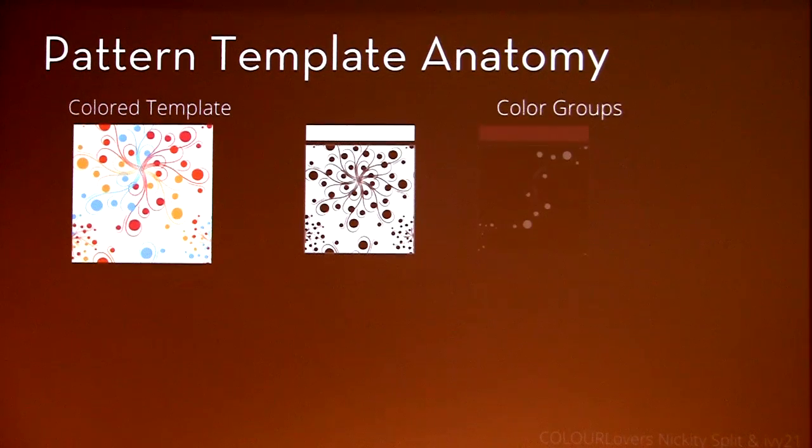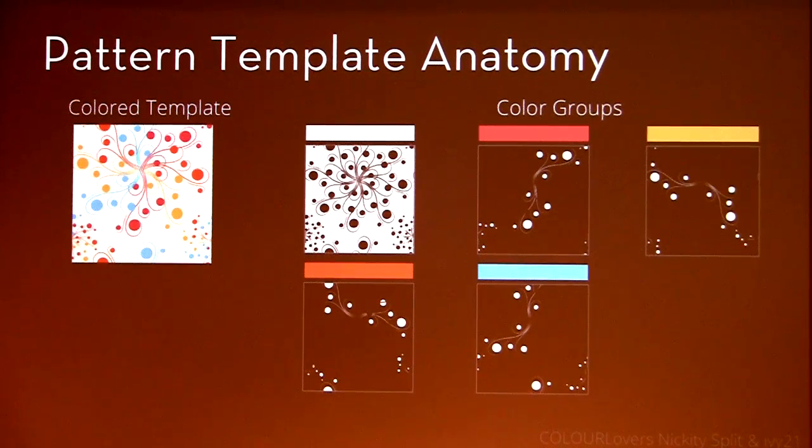Another group corresponds to the red regions in the pattern, and so forth for the other three colors. Changing the colors of these groups will then recolor the template. We can author templates like these from existing colored patterns, vector art, or other types of segmented images.